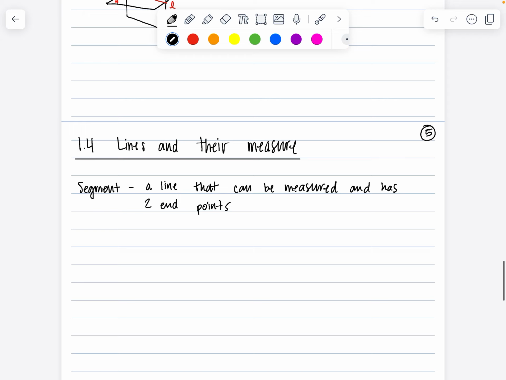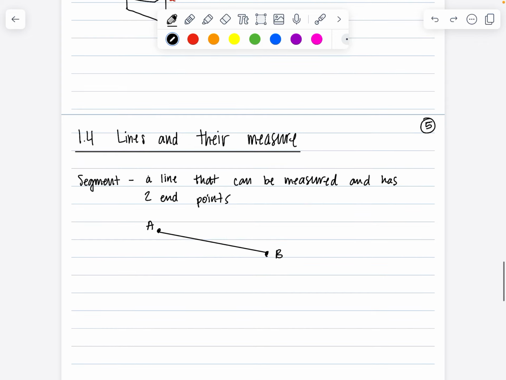So right below this, I'm going to draw 2 different points. Okay, let's call this A and B, just like we have been. So A and B. Clearly, there are no arrows on the ends, so this is not a line. This is officially a segment. Okay, and we could actually define this as having, from point A to point B, a distance there. So we name this differently. Okay, we call this segment AB.